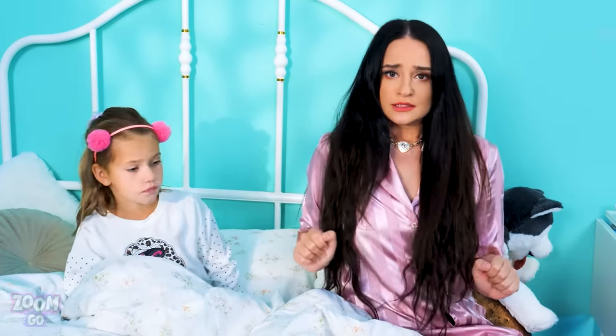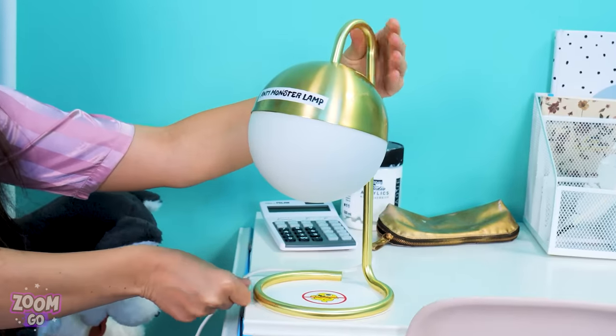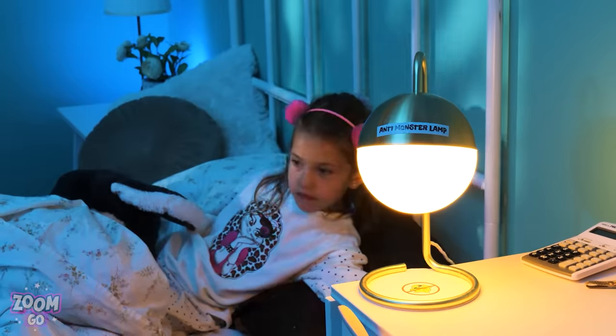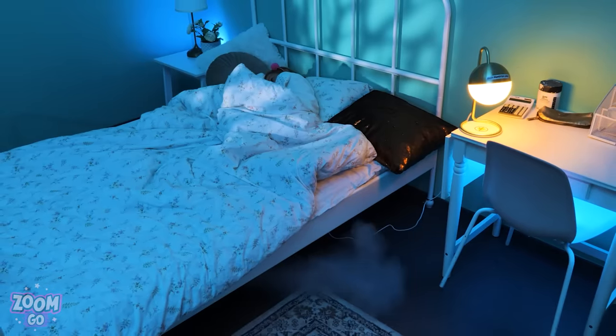Honey, what should I do? I know! I've got a special weapon! Anti-monster lamp! You're safe now! Good night! The monster's back! But I have my lamp! Gotcha! Sweet dreams!